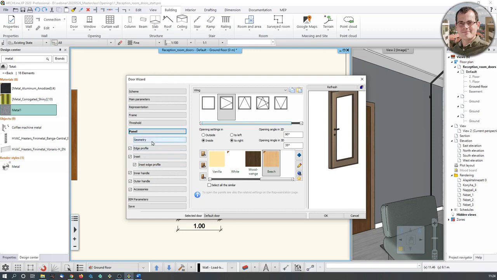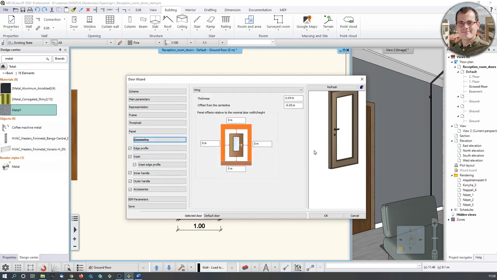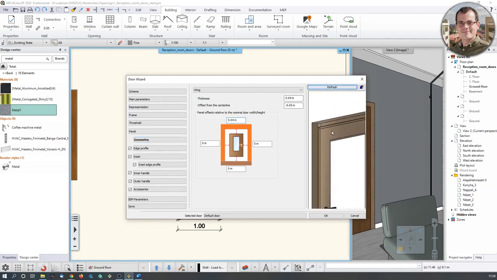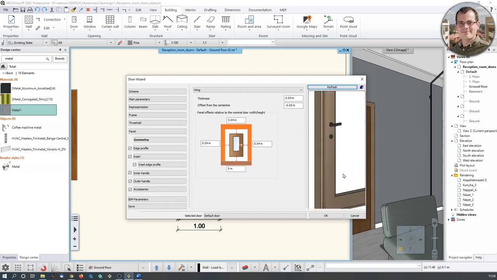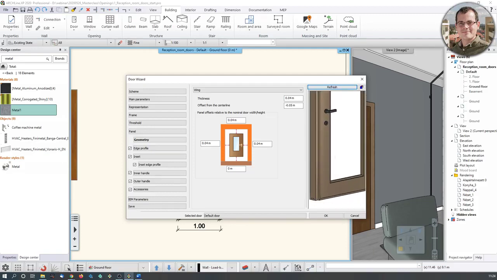And now comes the panel's geometry, which actually means how far the panel is from the side. So for that, I'm going to change the values over here, which is going to be 0.04. Let me just maybe zoom in so that way you see what's going on. Yeah, that way you see this value changing. So it's going to be again 0.04, which is 4 centimeters. There you go. And the other side should be 0.04 as well, but the threshold with the bottom I'm not going to be messing with, so that is quite alright for me.